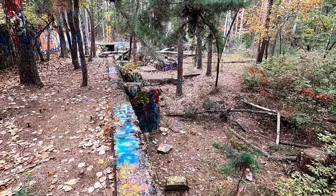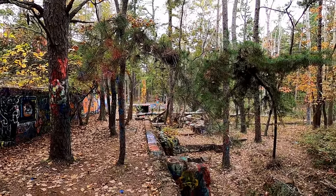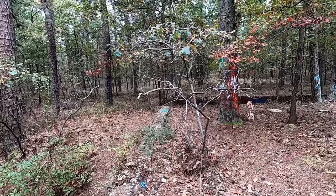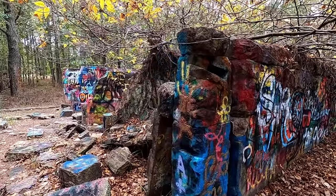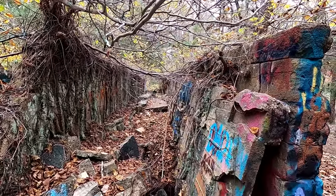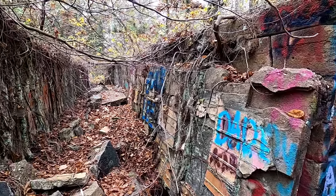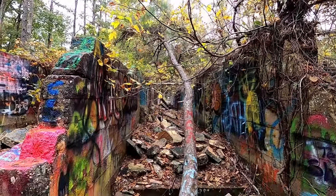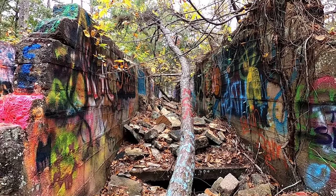This place is huge. Back over that way, through those tunnels where I was just looking at, and you can see just the foundation continues all through this way. And then back along here. And then we have these walls here, which are at least 100 yards each. That one, you can still see the brickwork on it. Look at all that rubble through this section. And it's all just that terracotta brick, which was made here.